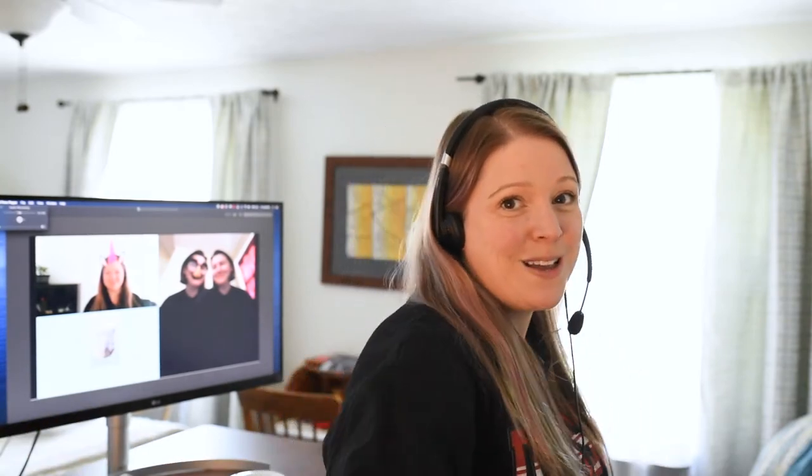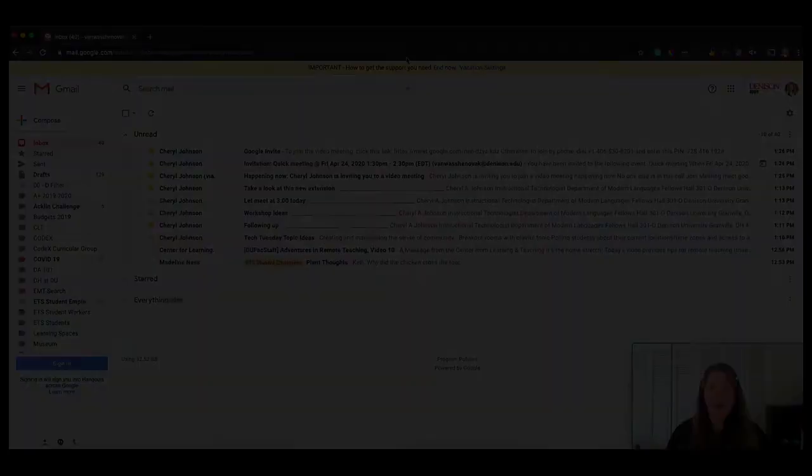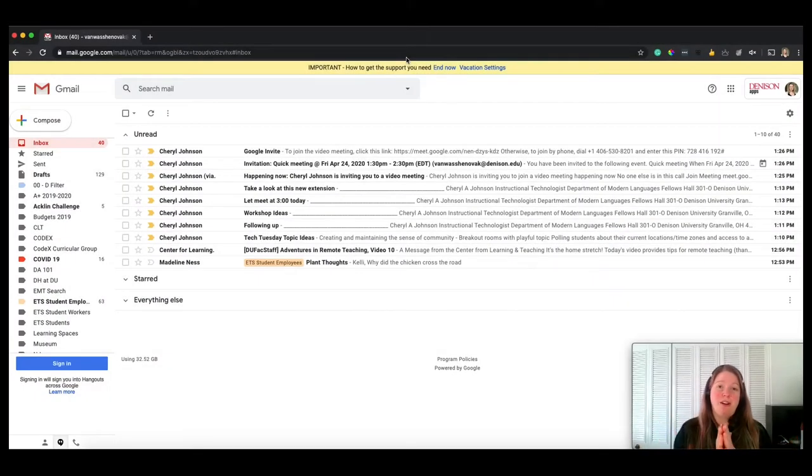Let's move on to part three, which is going to be about tasks and using Keep in the Google Gmail inbox. Okay, so now I'm going to show you what I think is a sort of hidden gem in the Gmail inbox, but I guess it's not that hidden. I just didn't know it was there right away.